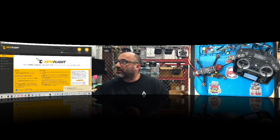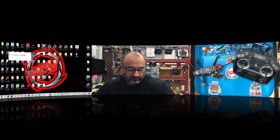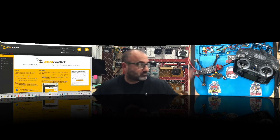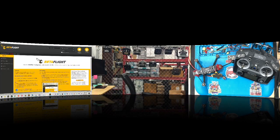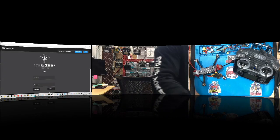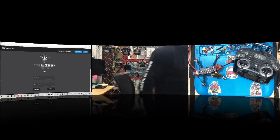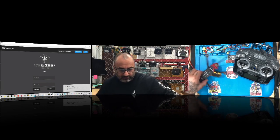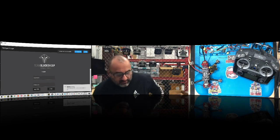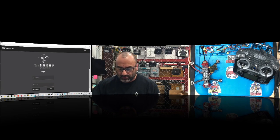I've run that on here before, I think. Yep, I have. And I'm going to get this thing running on the table so we can keep the Vista cool. So let me put this here, and let me just get this turned on. This way the Vista will have some air going to it to try to keep it cool. Okay, so let me turn that out like that. There we go, just like that. All right. So let's update our TBS software.